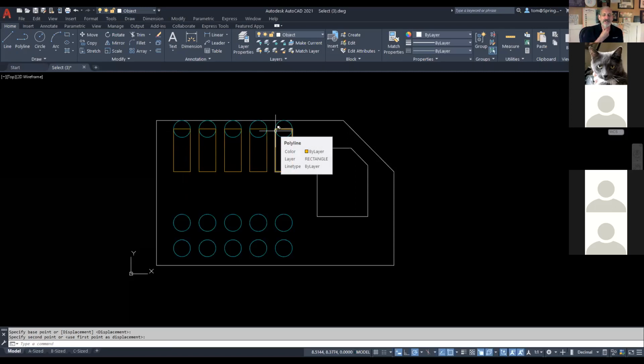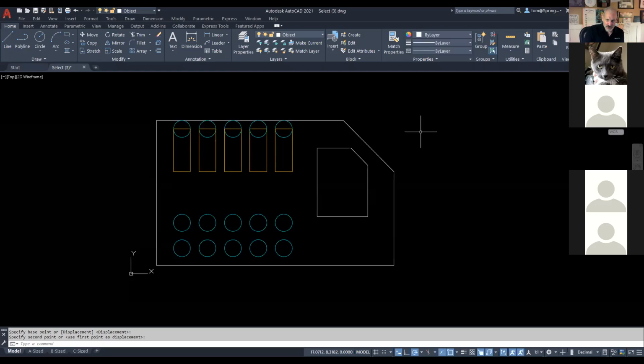So now that we've done that, we've got a basic idea as far as how the editing commands work. Because, as I said, once you have learned how to use the move command, the rest are all just like it. You just have to understand what it's asking, and it's not hard. I'd mentioned to you before that I have a tutorial about using the move command. Everything I just showed you is available in a video. So if you need to go over this again, I can do that. And I even have the drawing out there. It's called Arrange A. If you want to use Arrange A, you can go through the same exercise.